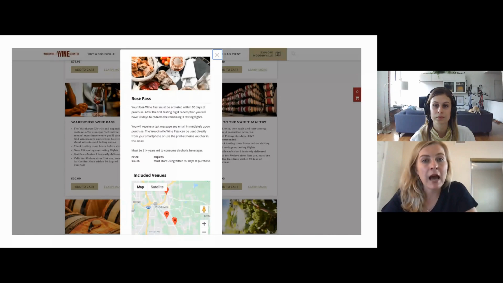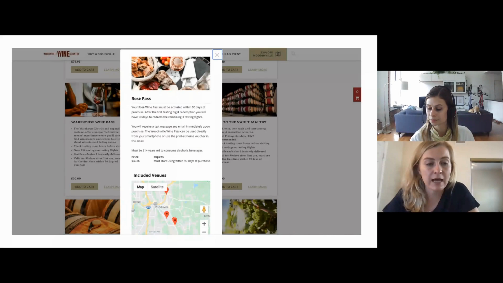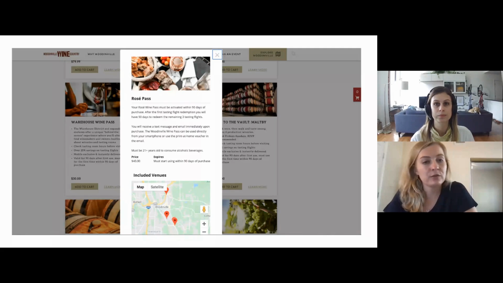You can't add to cart within the modal. You'll see up on the upper right-hand corner, there's that X, and then you come back to the original landing page to add to your cart. And then if you leave, your cart will follow you around, et cetera. So I wanted to make sure you guys saw that as well from an integrated perspective of what we can do with those Learn More pages.